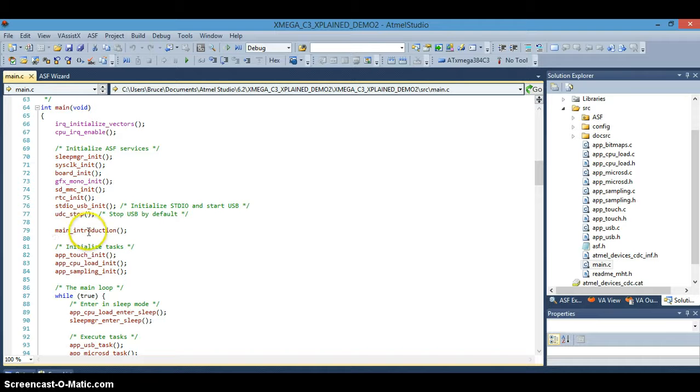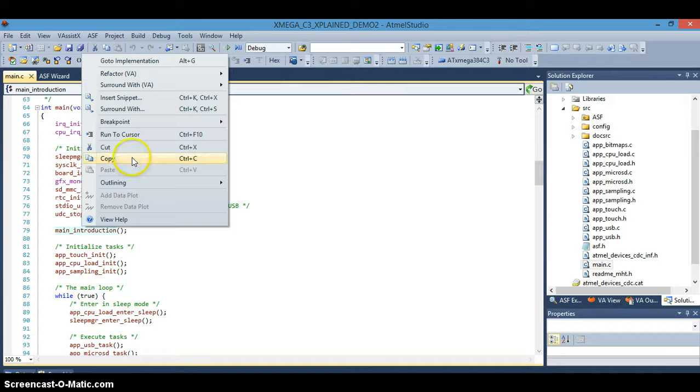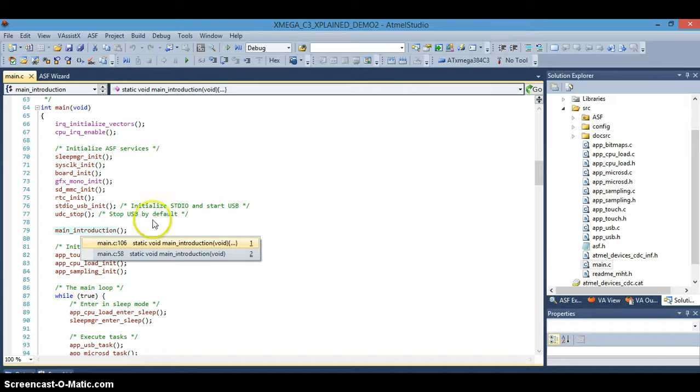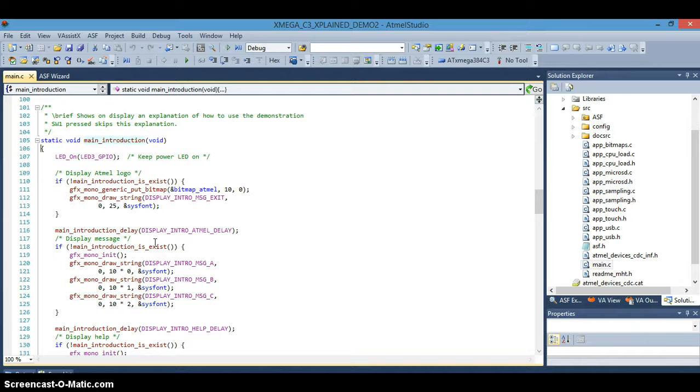Then you get into the main introduction, and you can highlight this line and right click it, and then go to implementation, and that's how you can start digging deeper into what's going on behind the scenes, as it were.